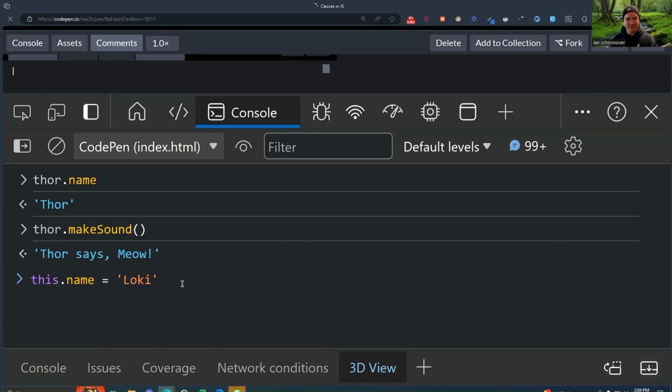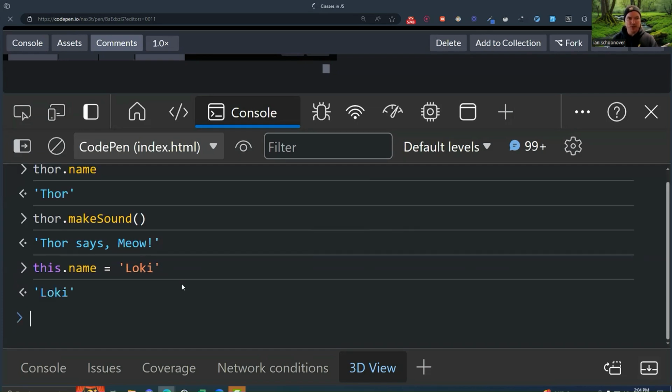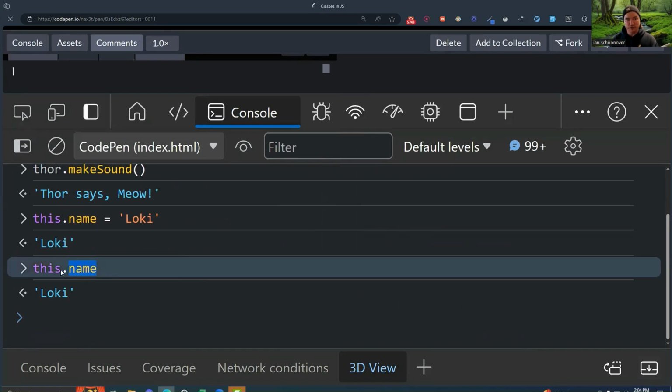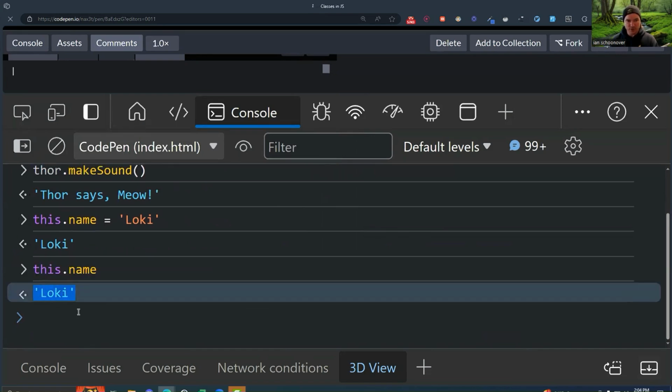And so in this case, this.name equal to Loki will then invoke the setter method, and it'll take Loki and pass it into that method, and it'll update the instance property of name. So if I say this.name is equal to Loki, and I say this.name, now I use the getter to get the newly updated name, which is no longer Thor.